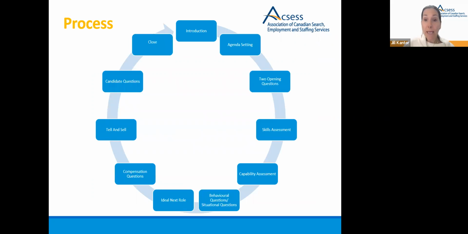So let's take a look at some processes, what we are looking at in that interview to make sure that we have a good structure. Some interviews might be 20 minutes, some might be 40, some might be 60. I know when we've done executive search roles, it could be 90 minutes. Every time it's going to be a little bit different, but the aim is to create a good flow and structure, and to make sure we're not a ball in a pinball machine where at the end of it we may not really have the right information.